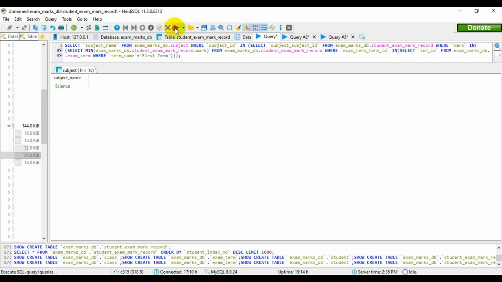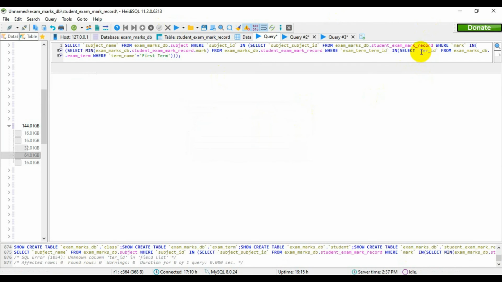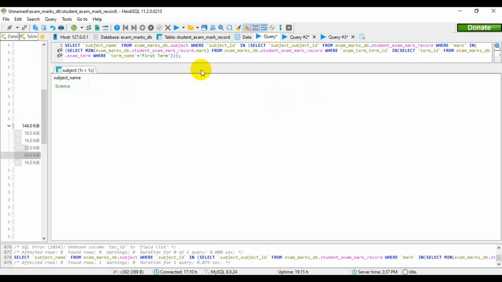Now once I run this query, that also gives the science subject. So the lowest mark was obviously for the first term.